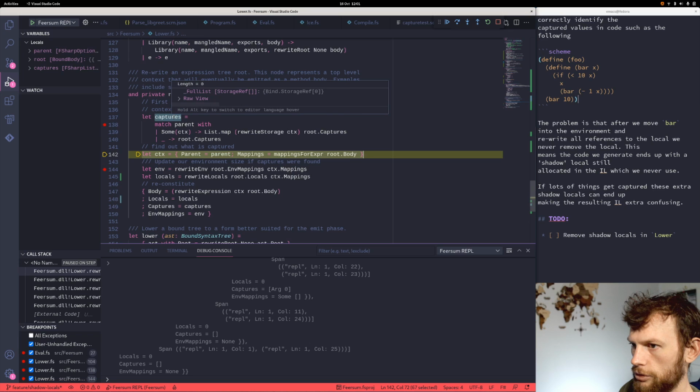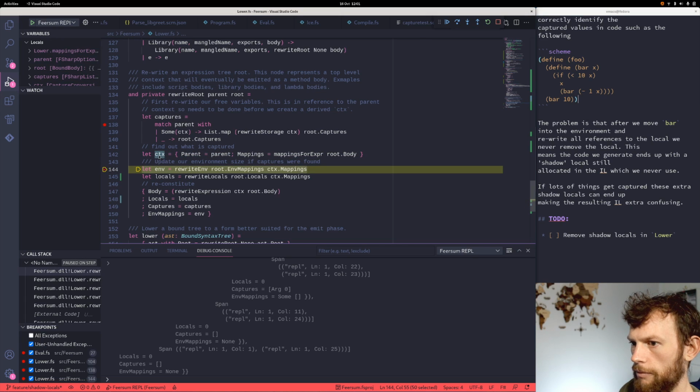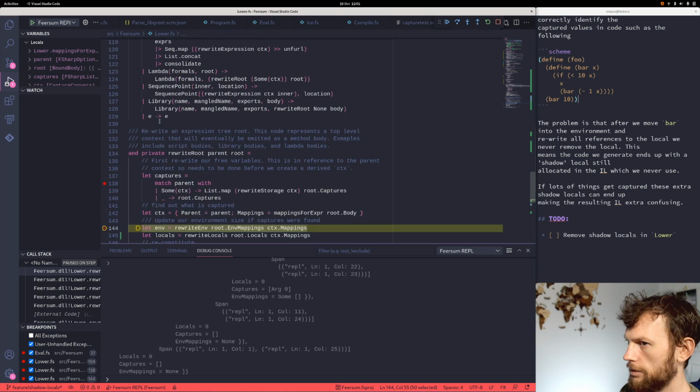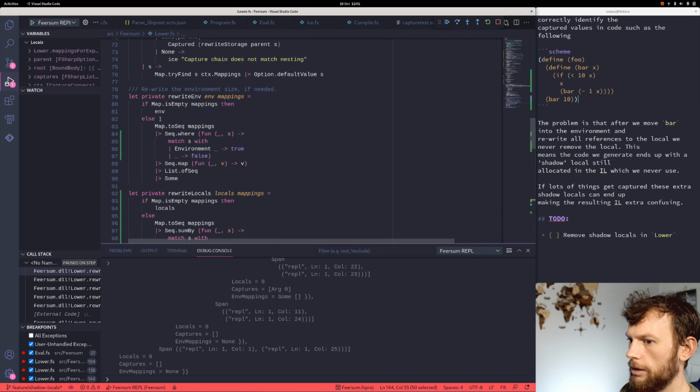So the captures are still empty. Mappings for expression. This is where we'd hope we end up with a mapping for that captured value, arg0 to local 0. Right. Why though?